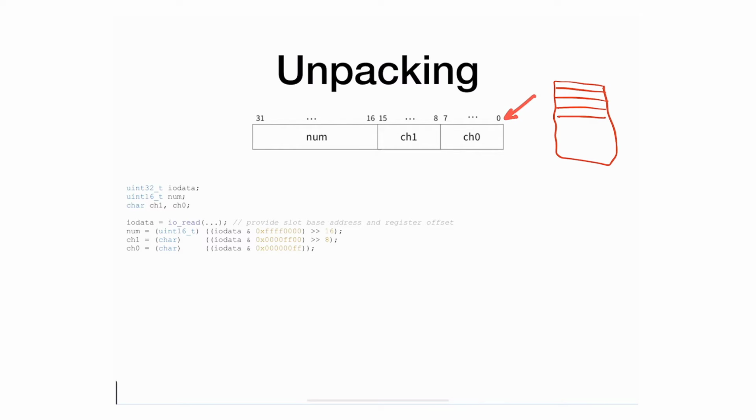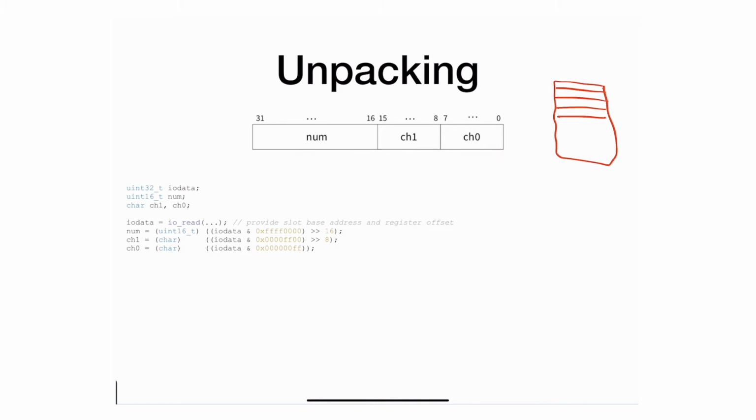So this example shows, let's say that I took this particular register, and as it turns out, it's containing the information for one character and another character and a 16-bit number. And what I did is I put them all in a single 32-bit register. So you're going to see in my code that I'm going to read that particular register. I'm going to, of course, provide it with the base address and the register offset. So if I'm reading the first one, I'm basically just providing it with 0 and its base address in here. So I will be reading the 32 bits, but I know that these 32 bits are actually not necessarily a single data point. It's actually 3 of them. So this is a 1 and a 2 and a 3.